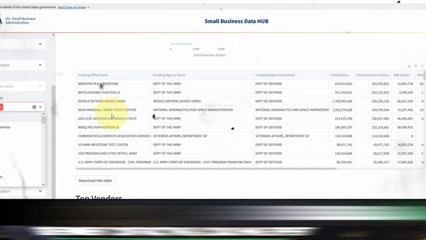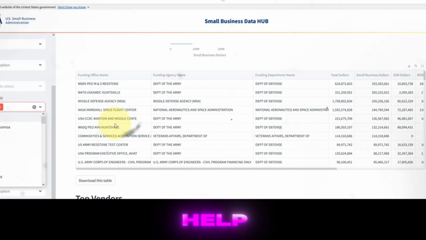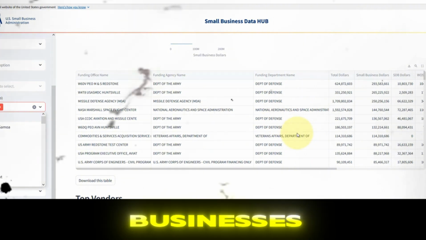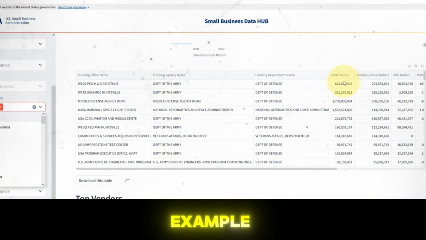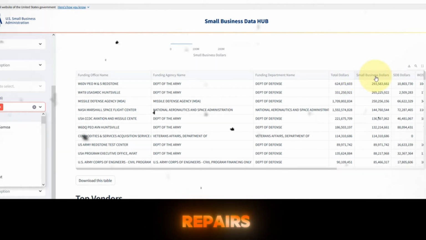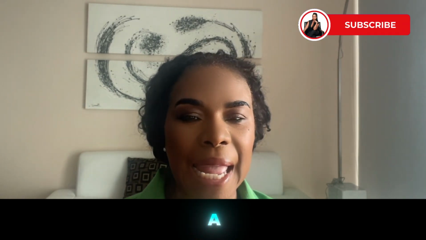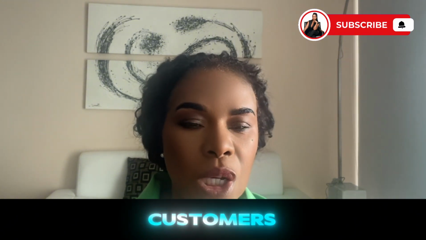For example, the government spends over $1 billion a year on help desk services for small businesses. Another example, going back to the top, over $2 billion is spent annually on building repairs for small businesses. Now it's your turn to go through this process on your own with your own location and create a target list of 3 to 5 customers to focus on.